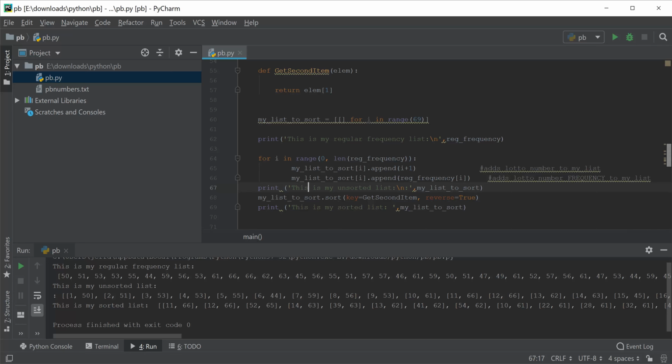And then finally my sorted list, after I did my list object dot sort with the key and reverse to put it from high to low, and then that printed out my second sorted list. So that was my first unsorted list, this was my second unsorted list. And the first thing that I output from my print statement was the frequency list. So hopefully that helps you out, and let me know if you have more questions.